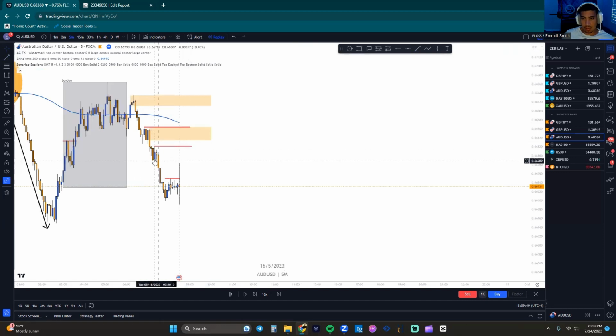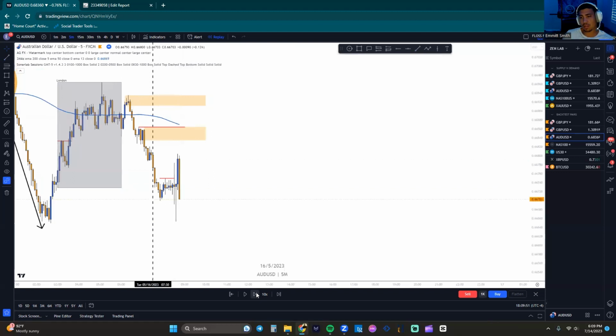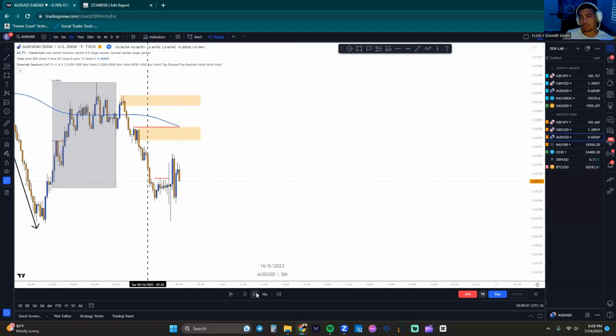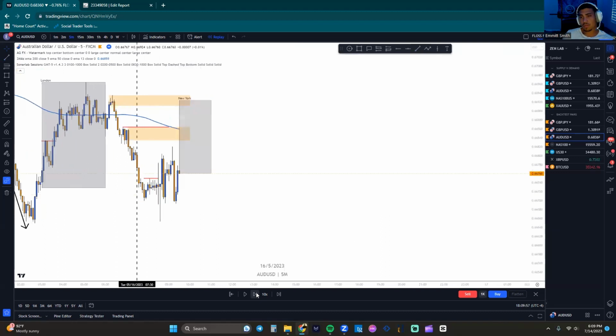But right here, we also have a minor high to take out before coming up into it. A bit shaky because it's only 1 candle. I really like to see those 2 candle structure points to confirm that it is a higher low to take out before coming up into it. So let's see what happens. See if we can get a nice little jump in. Okay, boom, we tap right into this.